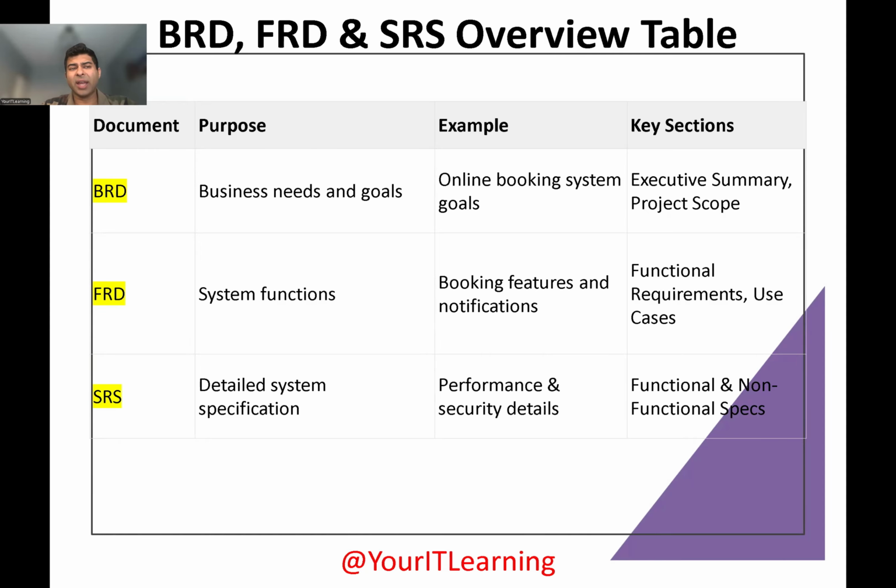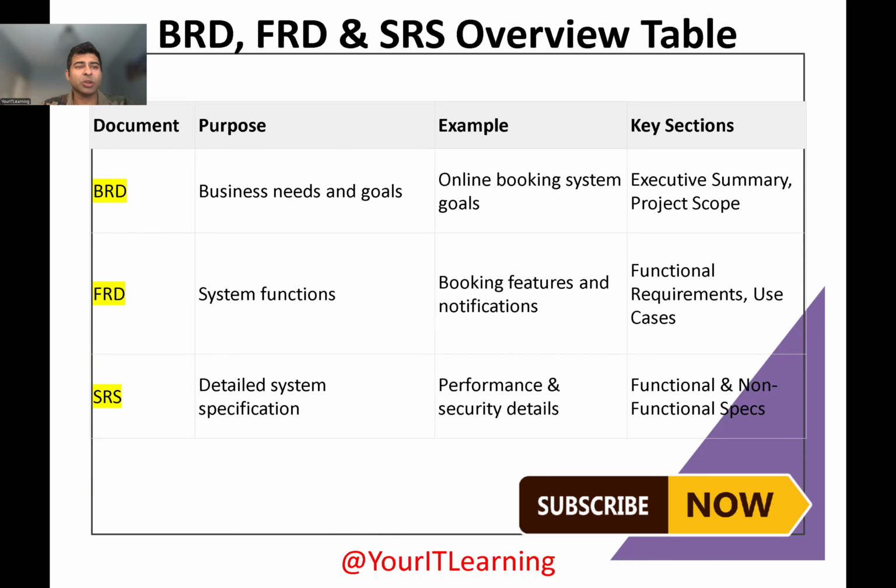And as a BA or as any member of your IT team, you have to understand why we need these three kinds of documentation, because for any project you work on, you will start working with the BRD, FRD, and SRS. As a new BA, whenever you join a new organization, the first thing provided to you will be the BRD document, so you can understand what project is going on, what phase we are in, and where you will be able to help the team.